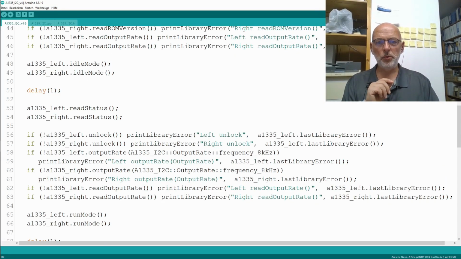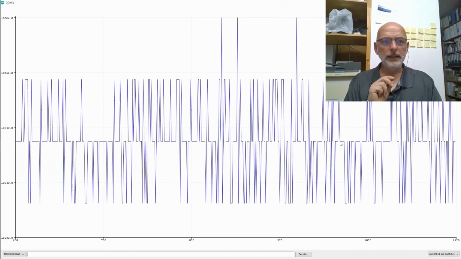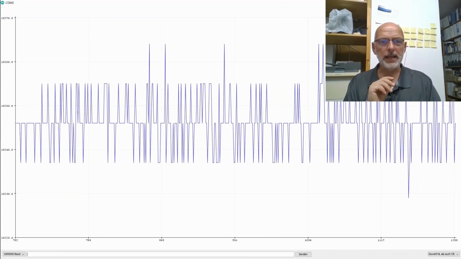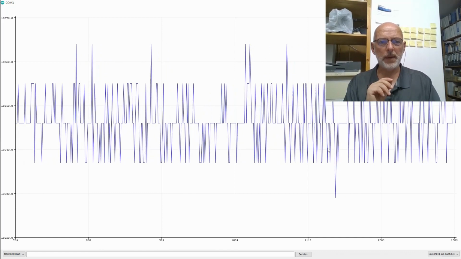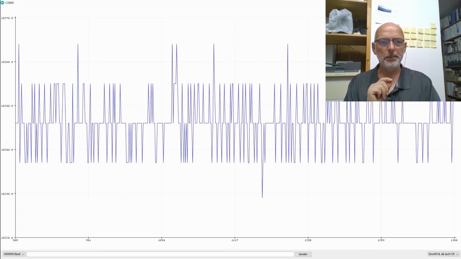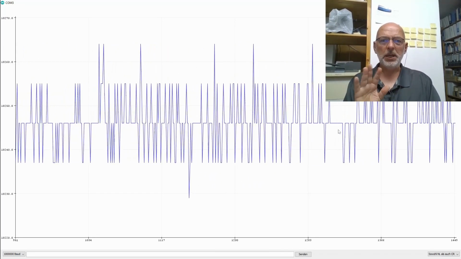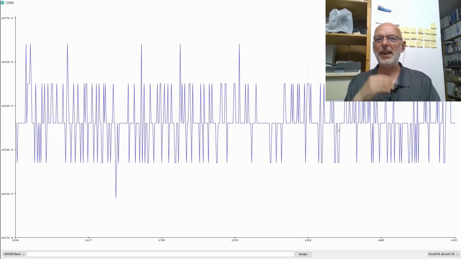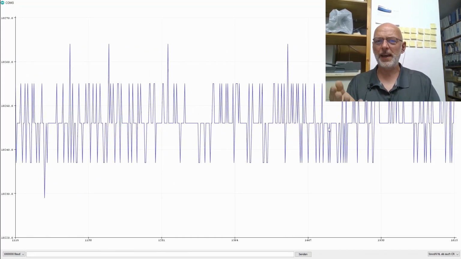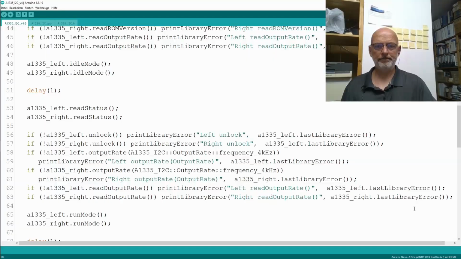We're down to a frequency of 8 kilohertz now, so 4 samples averaging. And as you can see, now even our plus minus 2 least significant bit spikes here become less frequent. Let's call it that, less frequent.